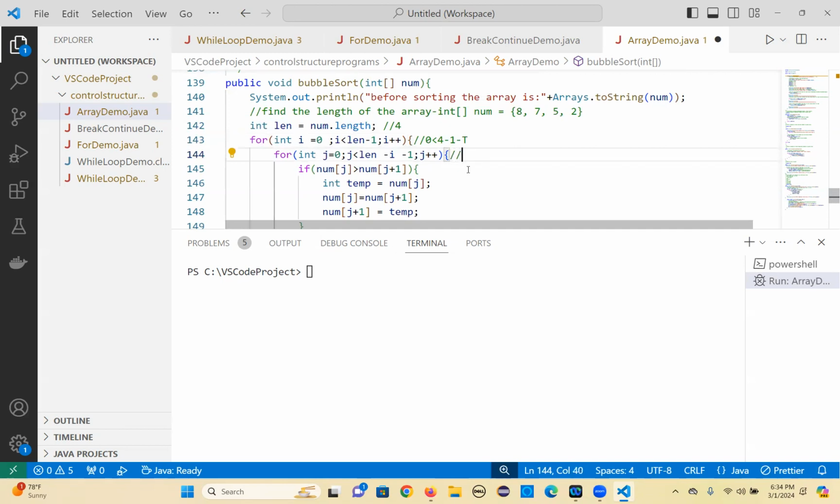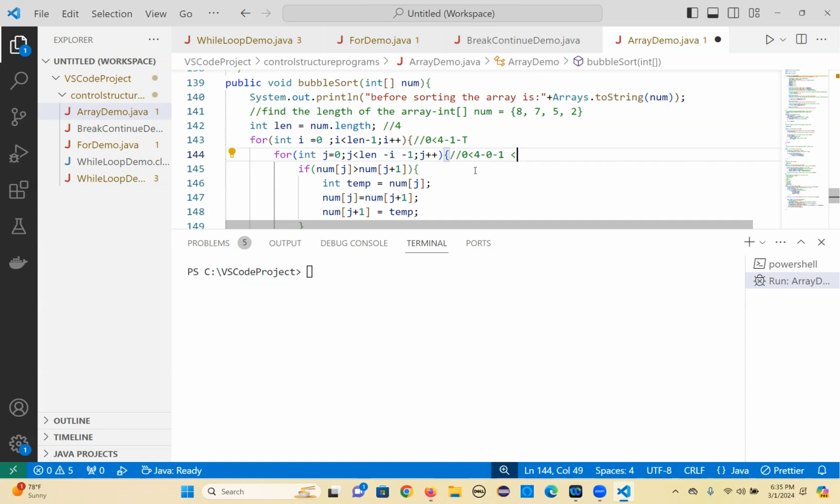Now here, 0 less than, what is the i value currently? 0. 0 minus 1. What is the value? Let's say 3. 0 less than 3, so it is true.